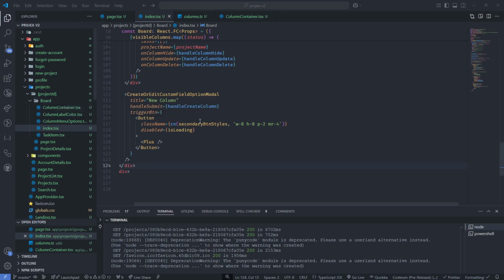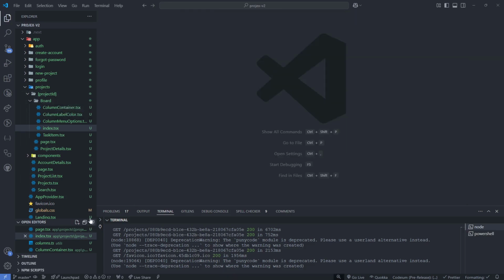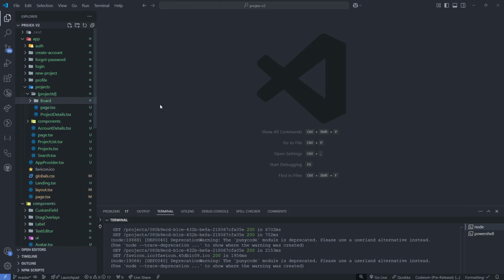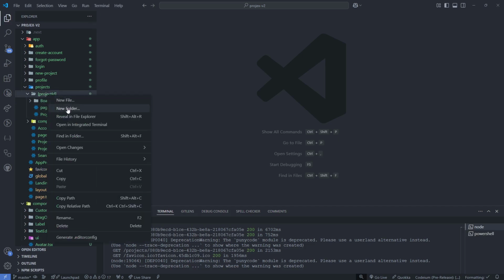All right, so here I am going to close these. I'm going to close this one for now. Right, so inside projects, project ID, I'm going to create a new folder called settings.